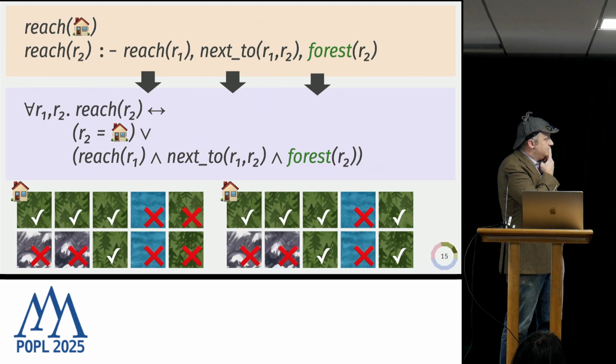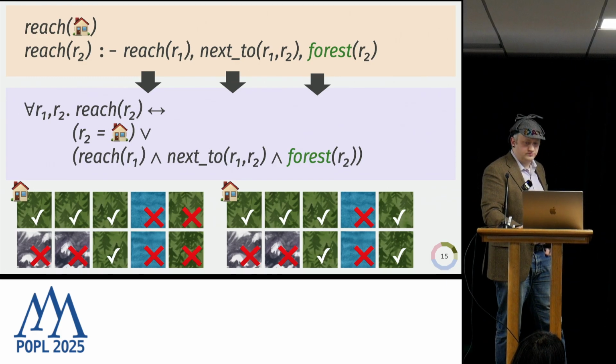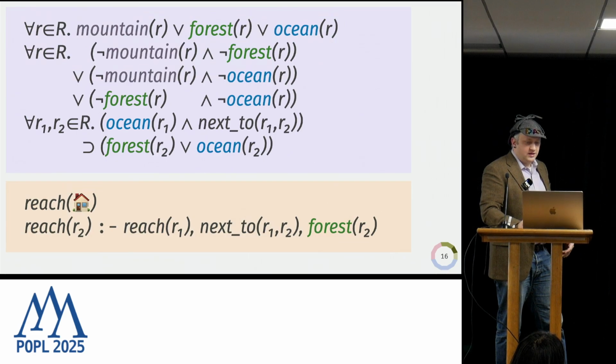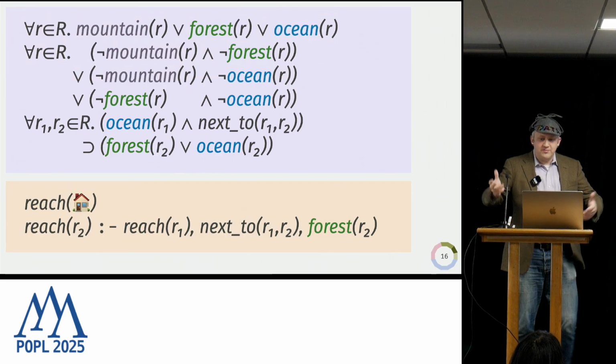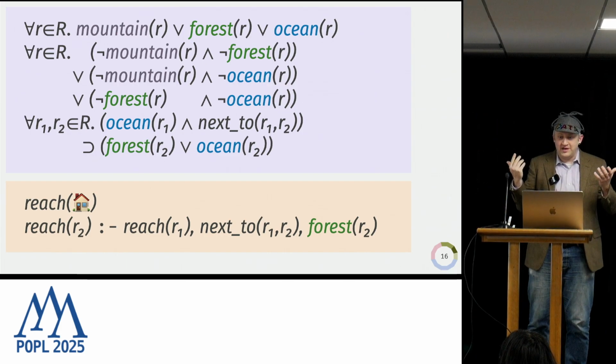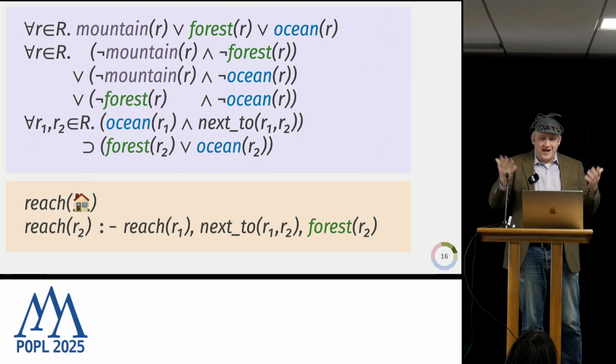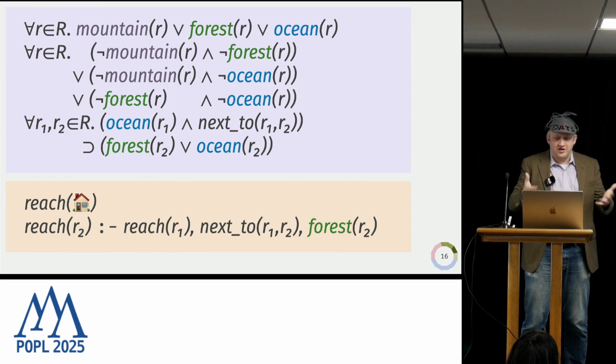And this is a kind of general problem with SAT. It's not really equipped to define inductive properties like reachability or transitive closure. So this is a bummer. Like, I can represent half my problem in logic according to a SAT solver, and I can represent half of my problem in logic according to datalog, but I can't represent the whole problem with logic all at once.